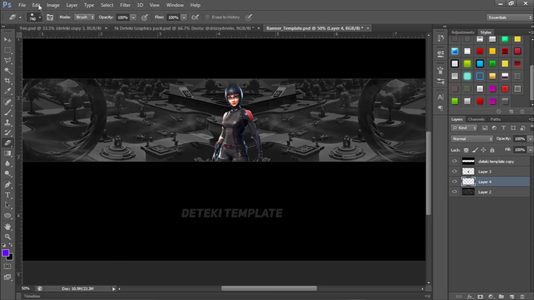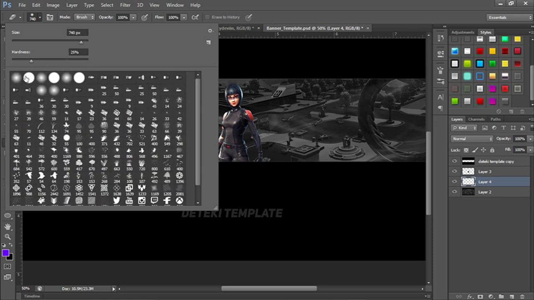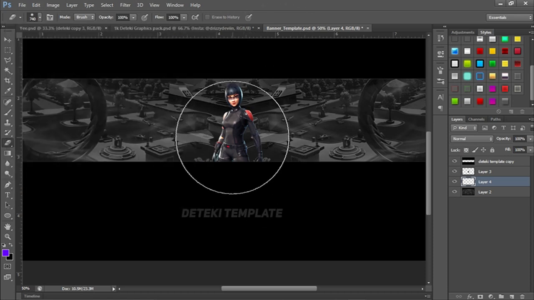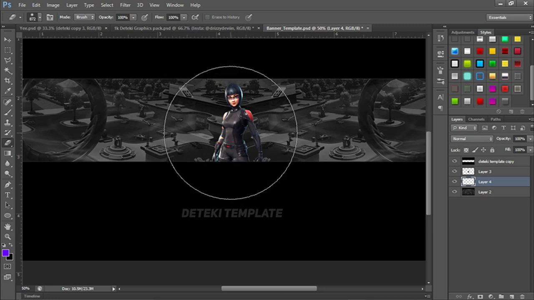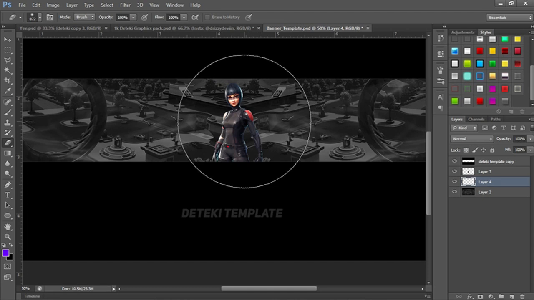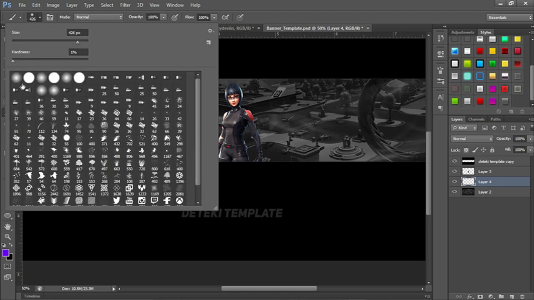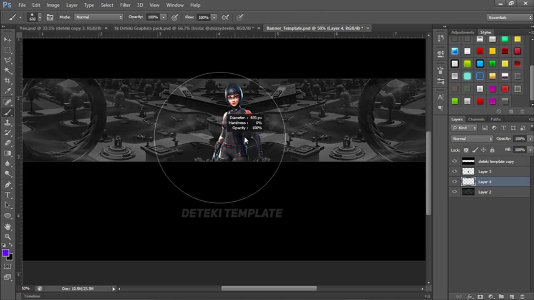So we're going to use the default brush on the very top. Go to the left. We're going to use this brush right here, and then we're going to open up the brush more, and then click in the center, behind our skin avatar, and then press our brush tool. Resize it towards the middle a little bit.